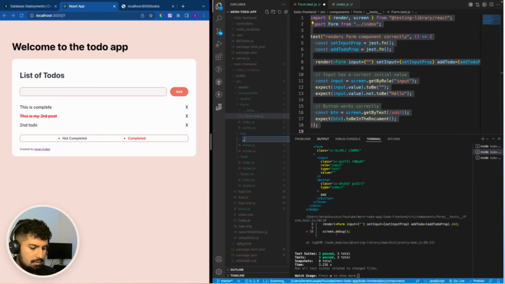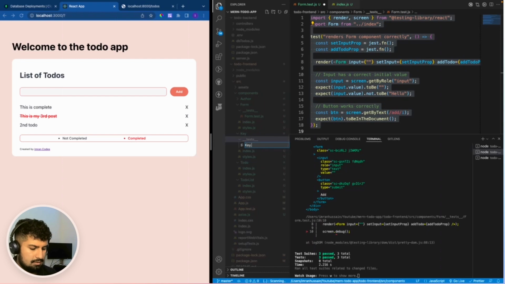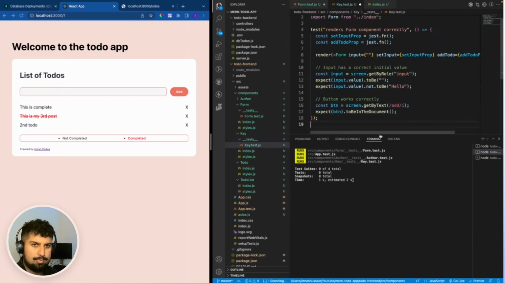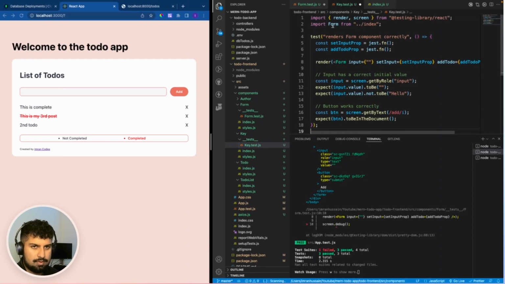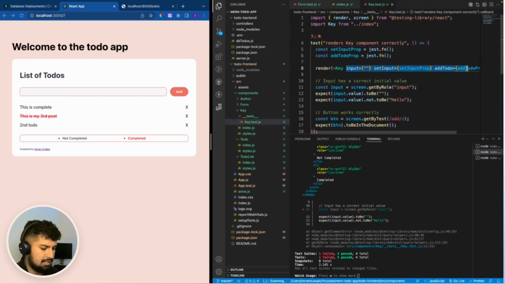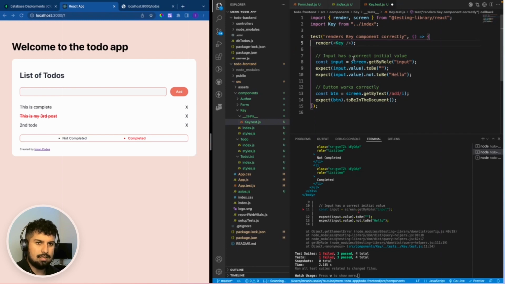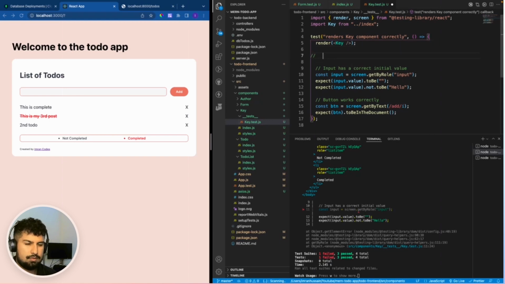So if I go into the key folder, I'm going to create an underscore test underscore again. And in here, I'm going to create key.test.js and paste in here what I've copied from the previous. Again, changing the form to key. And then the key, we want to go in here, and we don't have any props being passed in, but we do have roles, so we will access the roles when selecting. So I will delete the props here, and we don't need this also. Renders the key correctly. So now what we want to do is create 3 tests in here.